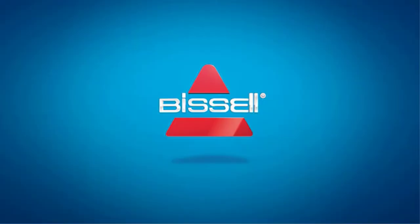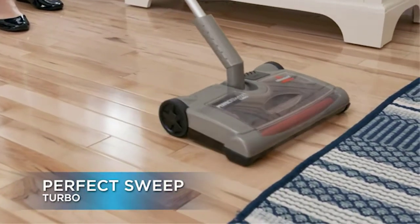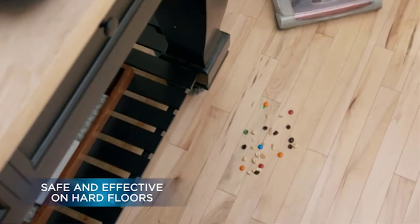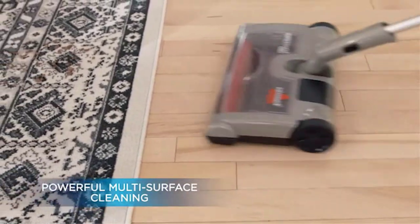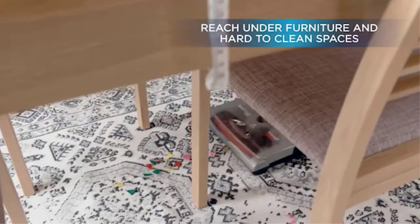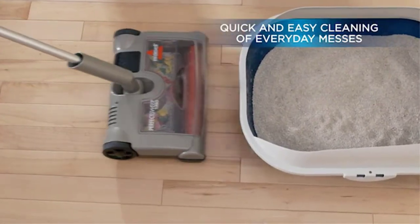This powerful little vacuum provides cordless cleaning, but that doesn't mean it's going to die after 10 minutes of use. In fact, this vacuum is more than capable of providing 60 minutes of quiet yet powerful cleaning. And considering that it can be used for daily dirt and messes, hardwood floors, area rugs, and under furniture, you don't have to worry about buying more than one vacuum. If you're looking for a lightweight vacuum that's perfect for small apartments or dorm rooms, then you should add this vacuum to your shopping list.